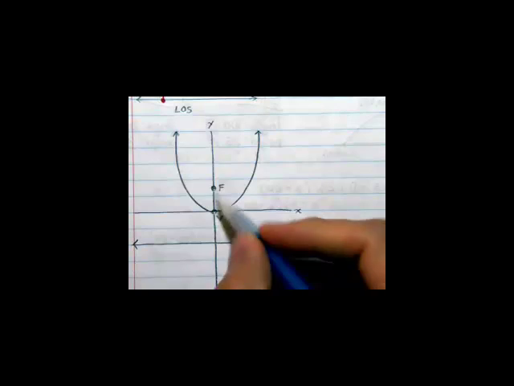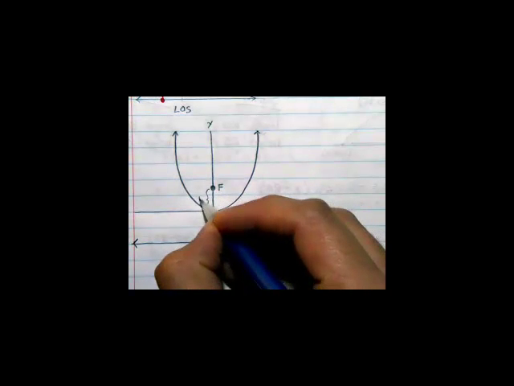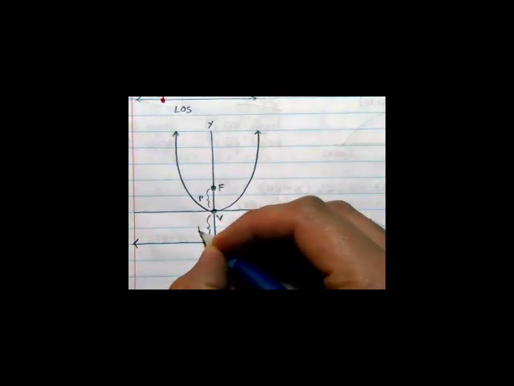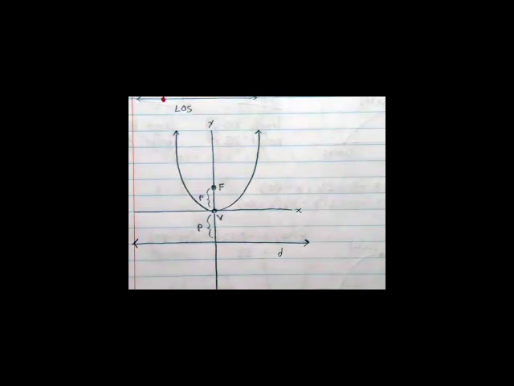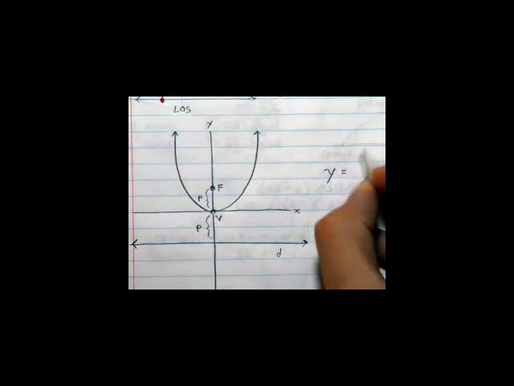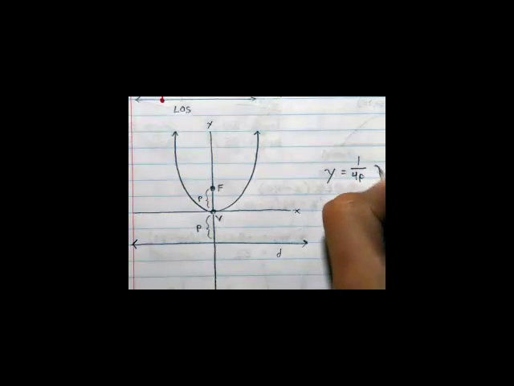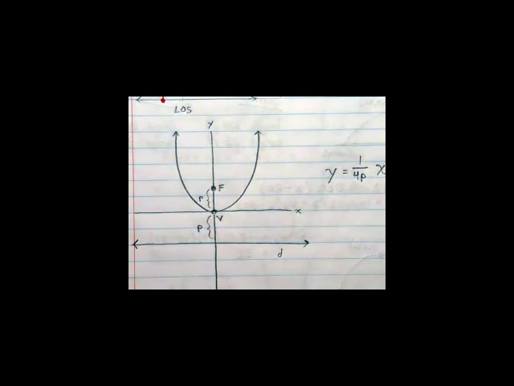Okay? So now we're just going to be generic, because the distance between the vertex and the focus could be 2, it could be 5, it could be 1/2, or whatever. So for now, we're just going to call it P. I don't know why the letter P is the accepted letter to use for this sort of thing, so don't ask me. But it is. Now, if the distance from V to F is P, then what is the distance from V down to the directrix? Yeah, P, right. So they're the same, so both of those are going to be P. And then our equation is going to have P in it. It's going to be y equals 1 over 4P x squared.